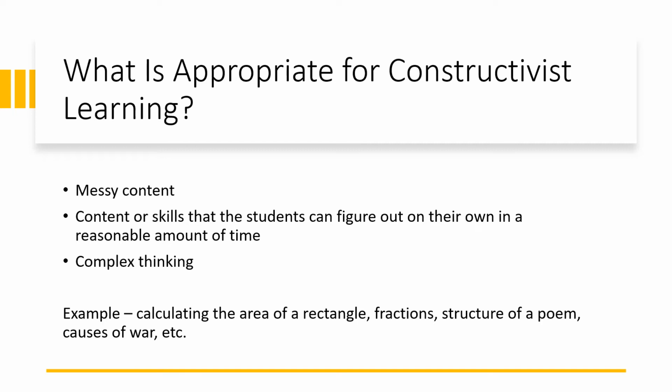Content or skills that students can figure out on their own in a reasonable amount of time is also appropriate for constructivist learning. If students can research the life of an author, that's doable. That may be appropriate for constructivist learning. If you think about a lesson that might not be appropriate for constructivist learning in terms of how long it might take to figure out, that might be the Pythagorean theorem.